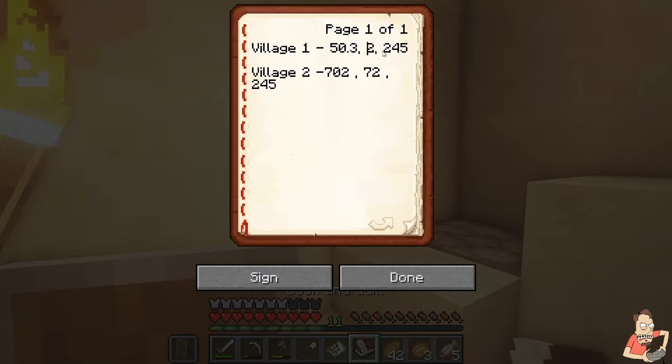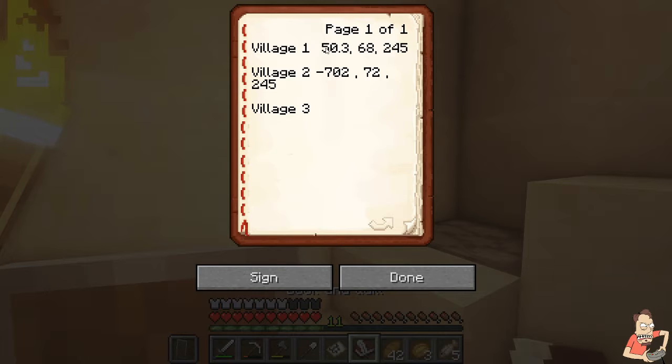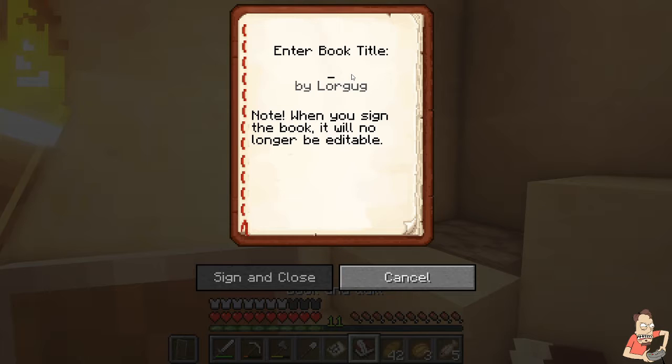I'm pretty sure this is wrong. It's probably like 68. There we go. Now we are at village... Oh, no. Keep it all the same. Village 3, which is, and hold on, we need to get rid of that and put that symbol. That way, I don't mistake it for a negative. There. Okay, so village 3, sign. Enter book title. It's called villages. Sign and close.